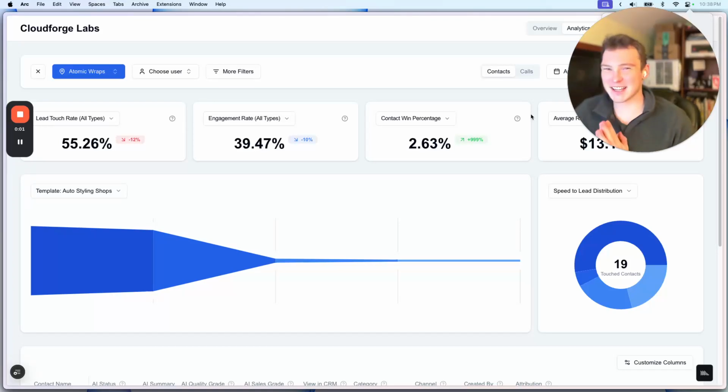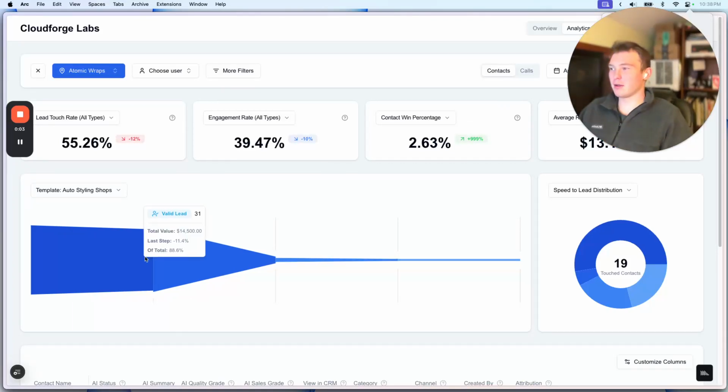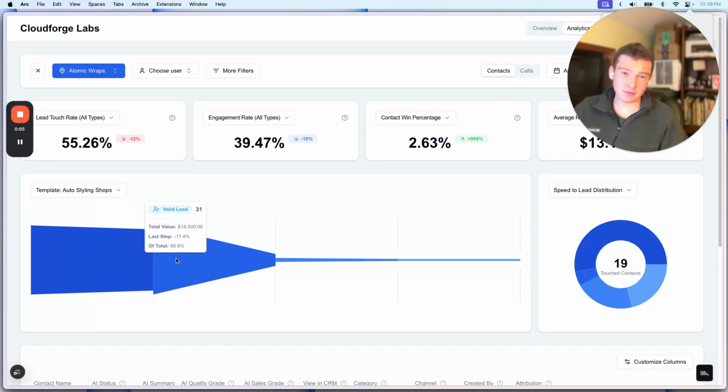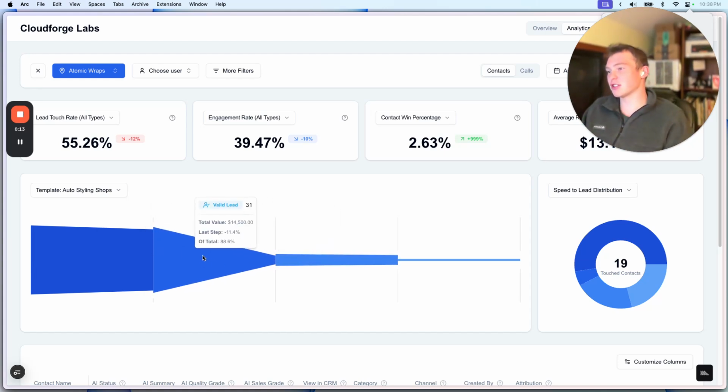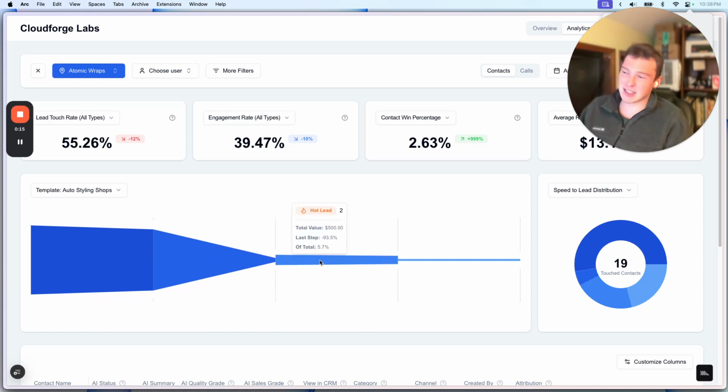Right, this is an AI pipeline pulled straight from HighLevel. It uses AI to determine where someone should be in the pipeline. It doesn't have to update a pipeline. You don't have to have a bunch of pipelines set up. It just does it automatically. So in this case, I just enabled the AI status for hot lead.